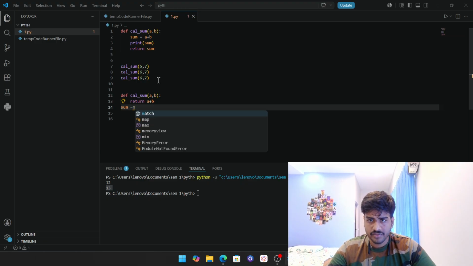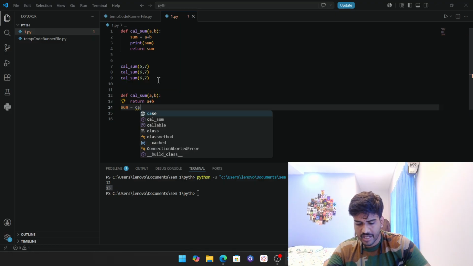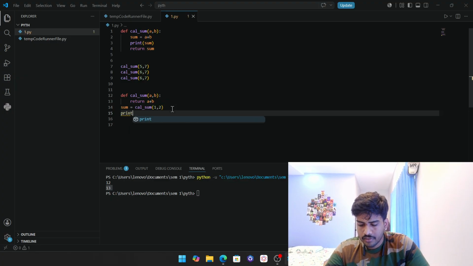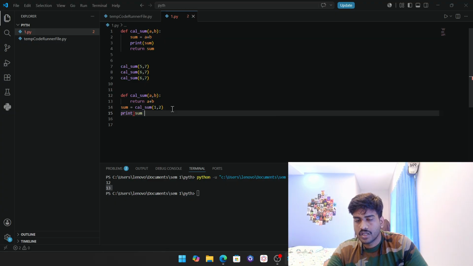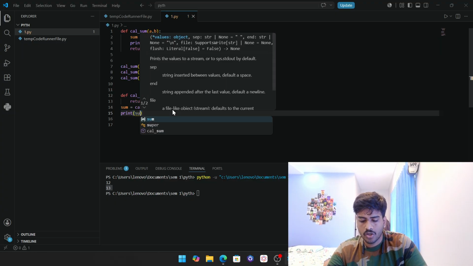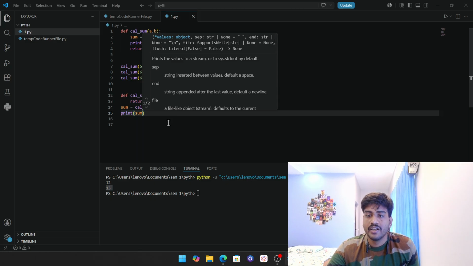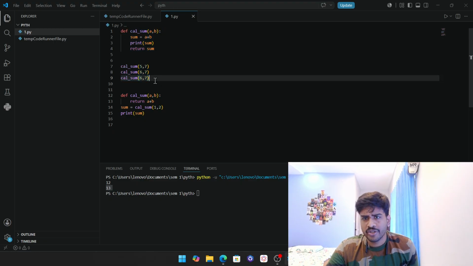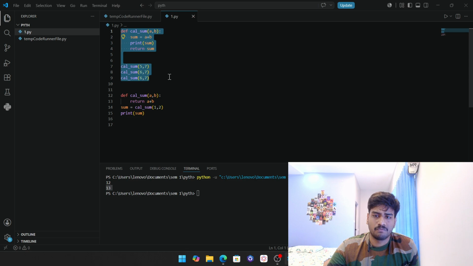I would be taking sum as calculate sum, 1 comma 2. I'm assigning the value and I will print this, print sum. I can also do this, also the first method, as you wish, right? So maybe this would be easier, and in future I would be doing it with this method because it's more understandable rather than this one. This is the short one, but for understanding we need the long method, right?